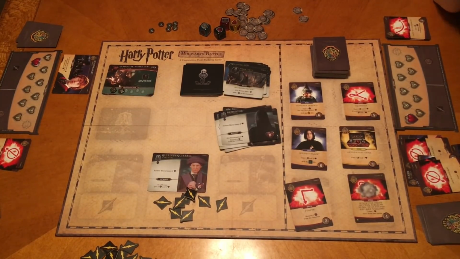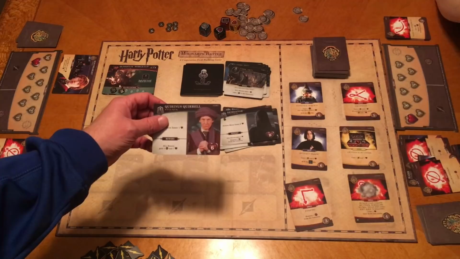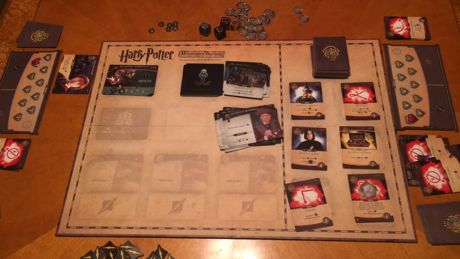And then if I defeat a villain, any 1 hero gains 2 health. But it doesn't really matter now. So I just repeatedly beat the crap out of Quirrell's head. And then all heroes gain an influence and a health. Woohoo! He's dead, and we win. All right, so let's award ourselves that Triwizard Cup.